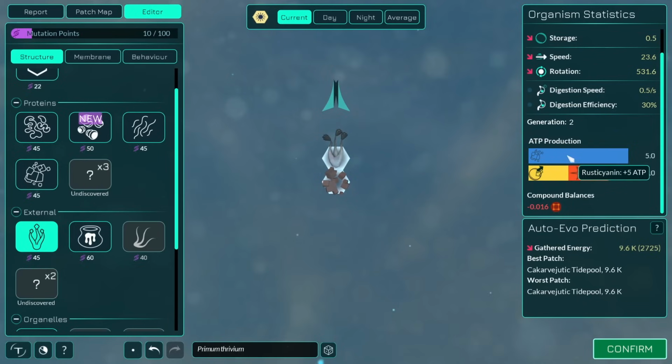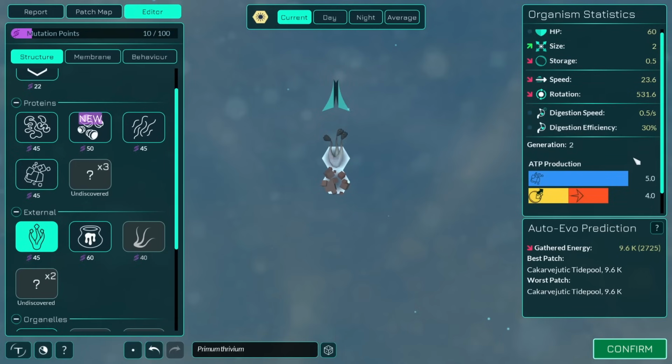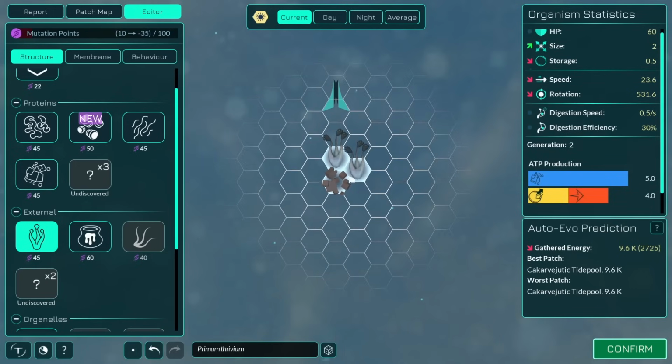So this top bar is the ATP you are producing. That's energy, basically. And this bottom bar is the ATP you are consuming. So right now I am producing more than I'm consuming through osmoregulation. That's just the act of staying alive, and base movement. So I will survive is the shortened version of that. So there we go.